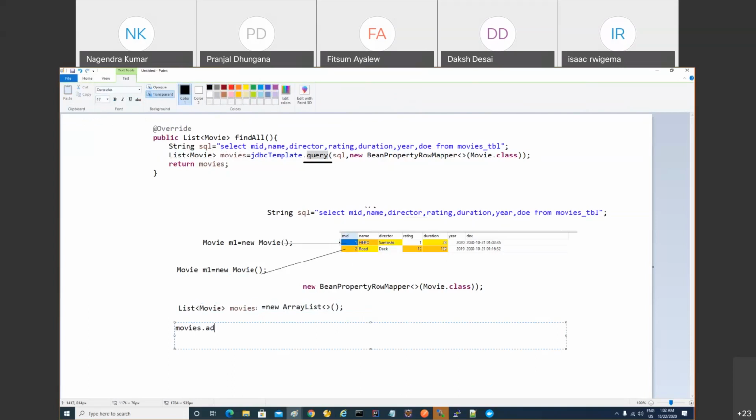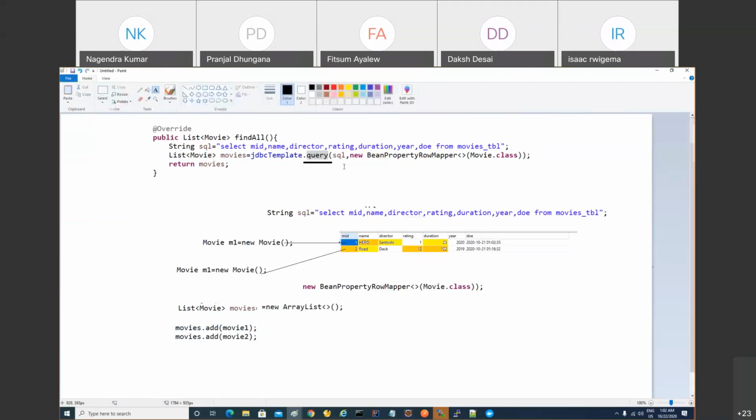Movies dot add, movie one. Are you with me? Who is going to do this job internally? Bean property row mapper, which means the Spring container. Finally, this constructed list will be returned to you in the form of a list.